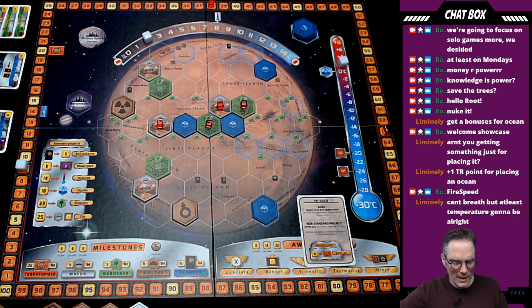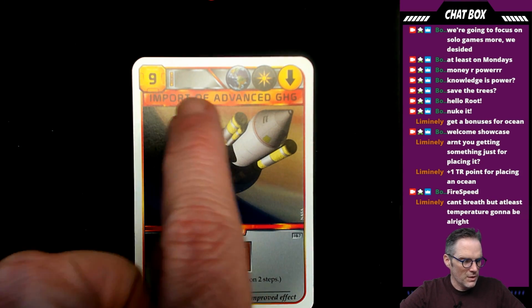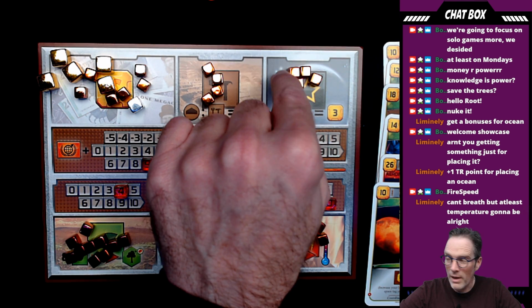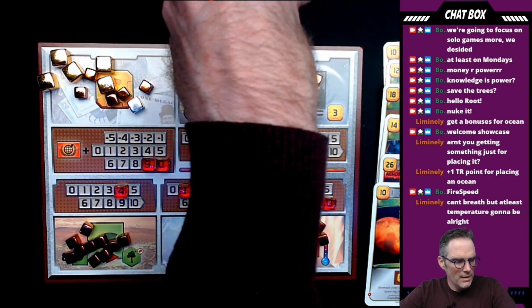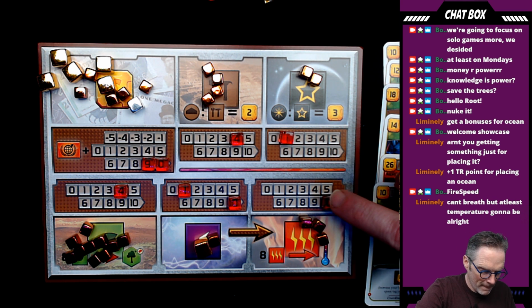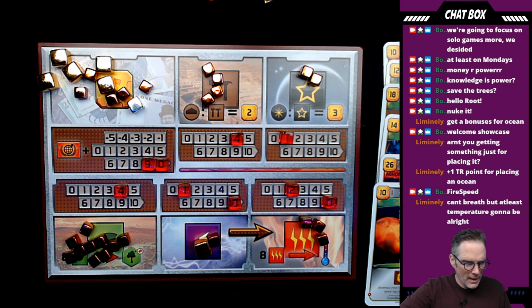Wow. So I'm going to really combo this card. It's a space card. My space cards cost me 2 less. So this costs 7. But I have titanium on my income board. So 3, 6, 7. To play that card to up my heat production by 2, thus making it 12.